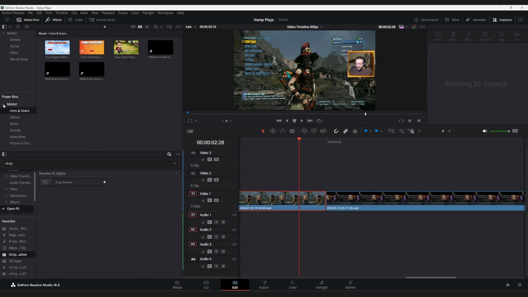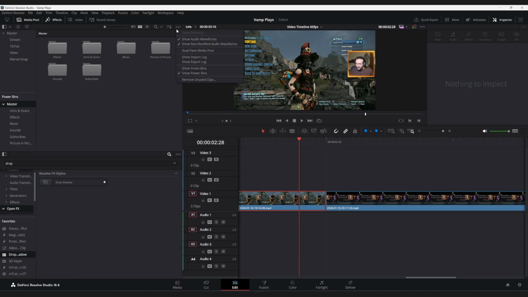Now, in order to use power bins, all you have to do is go over to these three dots here, click on it, and then hit Show Power Bins. And then it shows it there.